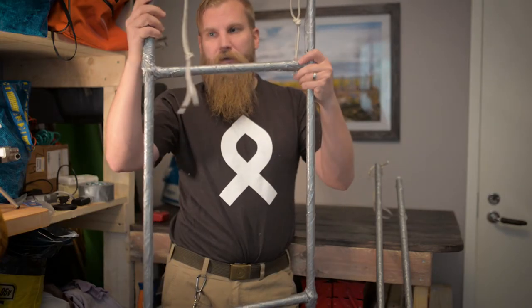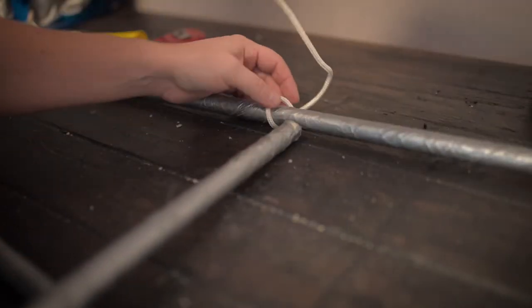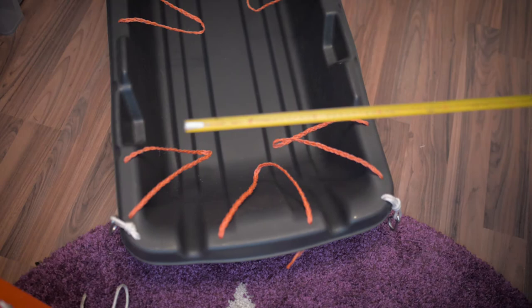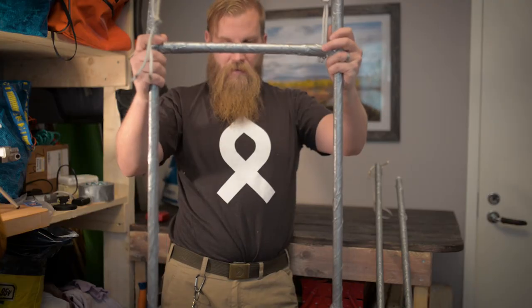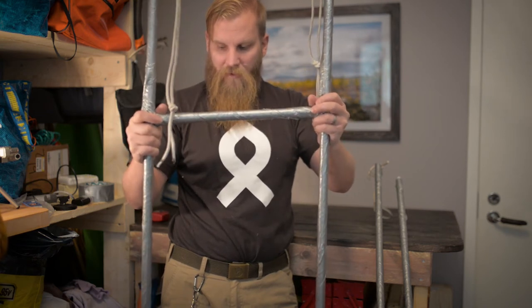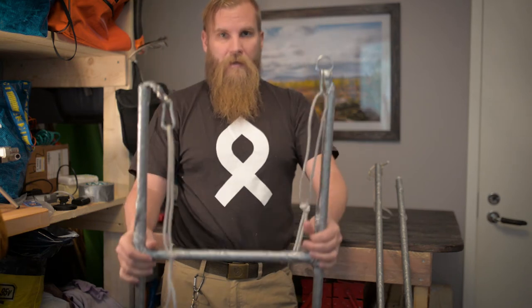Then I have, of course, two pipe leftovers, and I measured the sled where I attach these, so this length is going to be exactly what is in the sled. So this is the 2.0 version, and it was working really good. I was testing it in the Tunja wilderness already, and I'll show you later how it works.